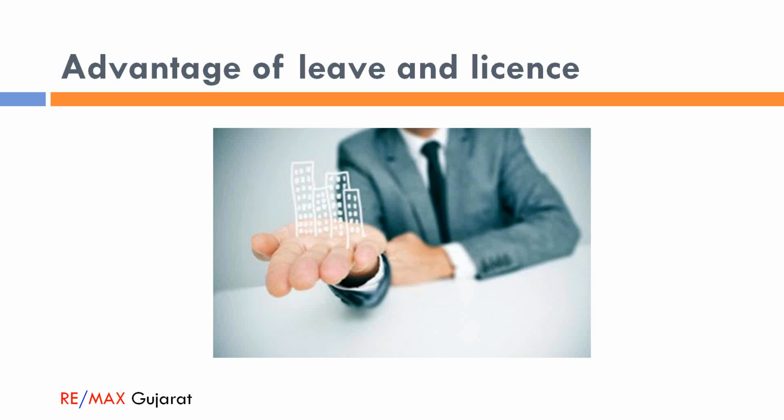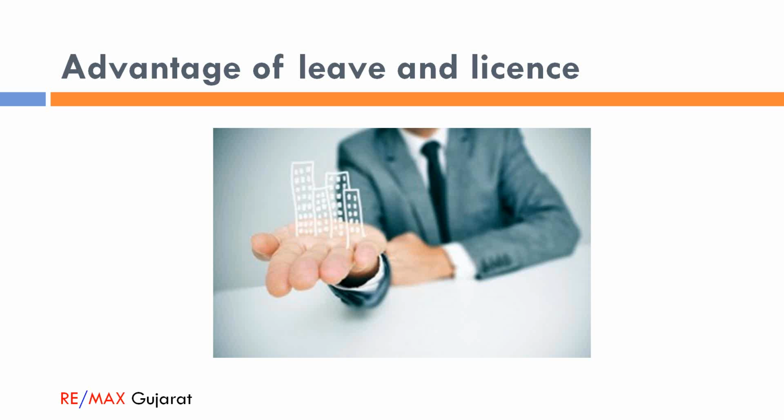Under a leave and license, the amount of rent can be contractually determined by the parties, and also the increase in rent in case of renewal of the agreement. Further, the lessor or owner has greater freedom with respect to termination of the license and eviction of the licensee. So if you are a landlord, this is important for you.